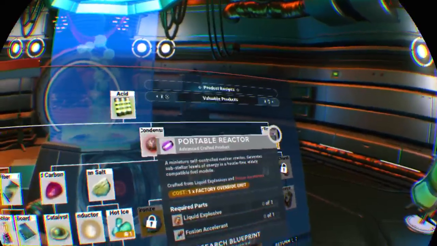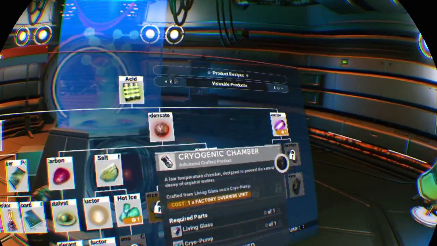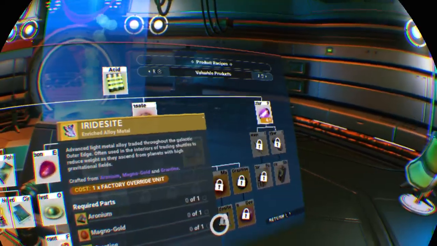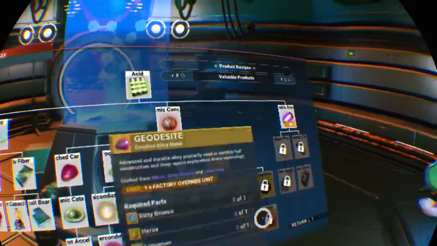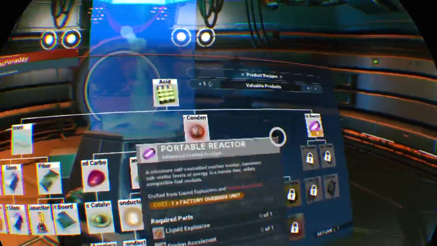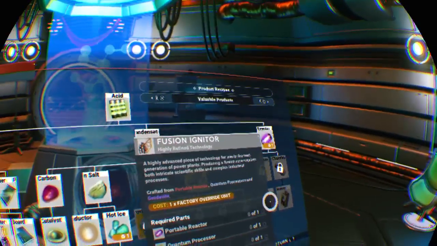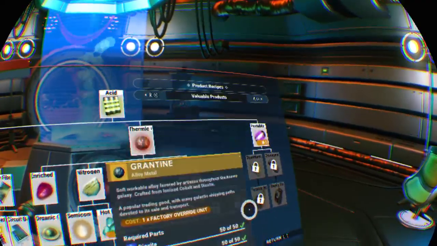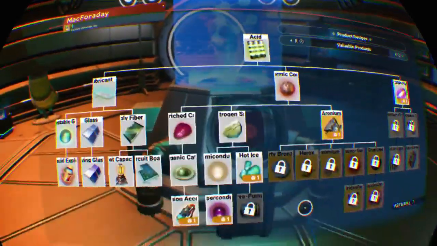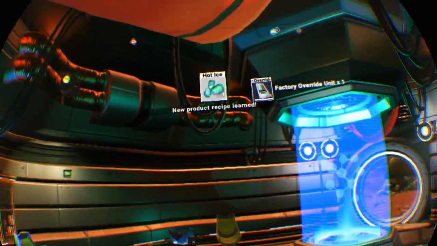Yeah. Don't you need... Yeah, you don't need geodesite until the final step. So I'm not going to work on iridesite and geodesite until later. I can get all these and it'll be profitable before I get the final stuff that I need the iridesite and geodesite for. So I'm just going to do hot ice for now. Then we'll get those three bottom ones. There we go.